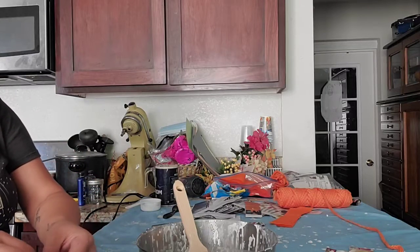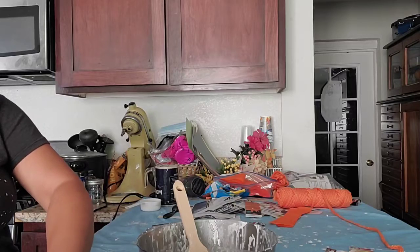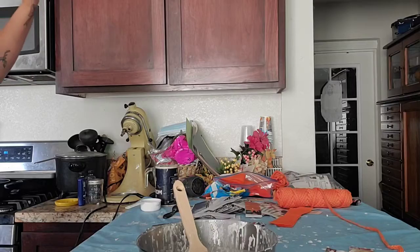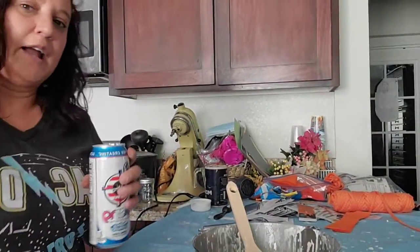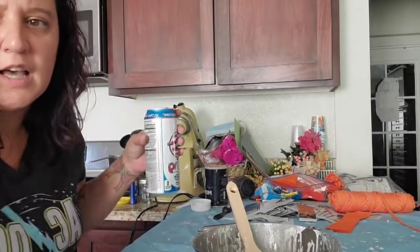Sorry, I'm just trying to wipe up all the paint that's on here. Does acrylic paint come out of clothes if you get it on your clothes, you guys? Do I have any on me? I do not see any. Good job. Winner! I have it all on my hands, but not on my clothes. So that's winning. By the next time, this will be dry. All right, see you guys in a little bit with the painting of the pumpkin piñata.